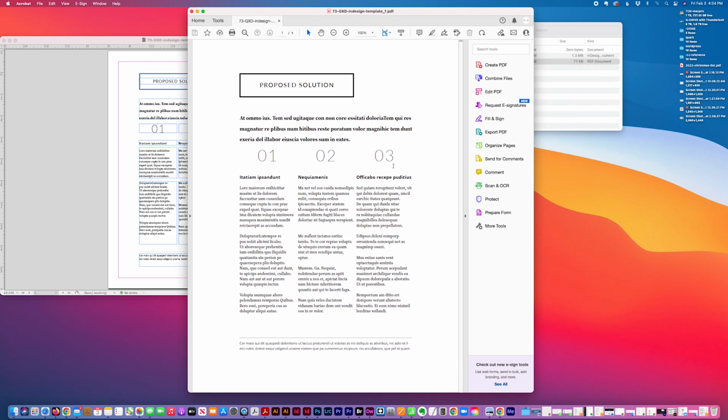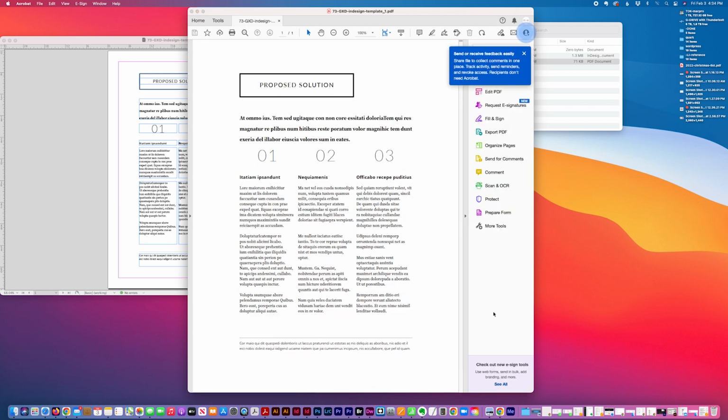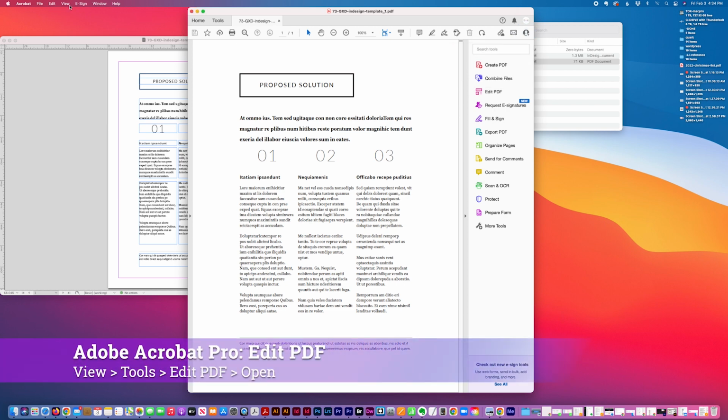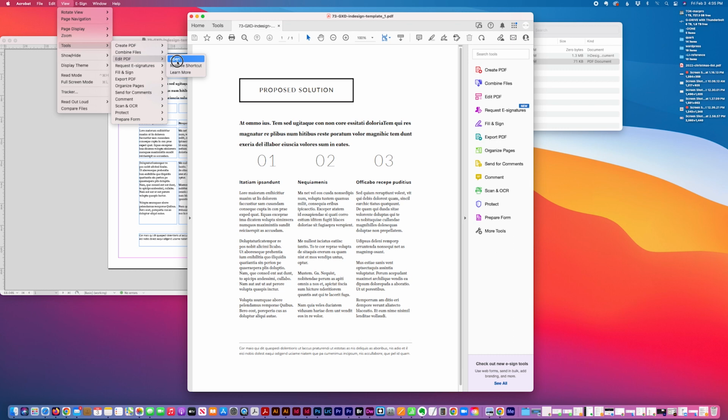And I'm just going to show you how you can edit it in the different applications. I'm going to do Adobe Acrobat first, edit PDF. And the way you get this panel to show, view, tools. I'm going to edit PDF, which is also available at this button here, edit PDF, open.